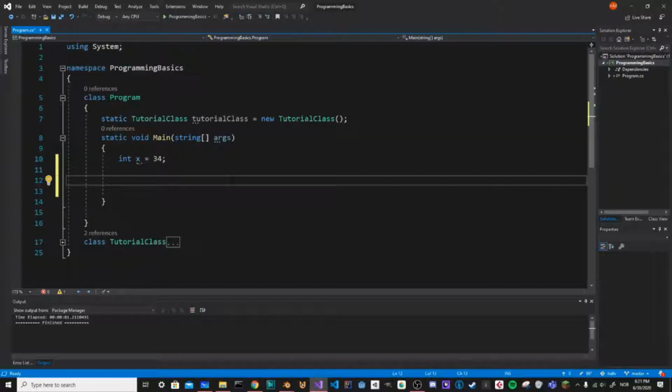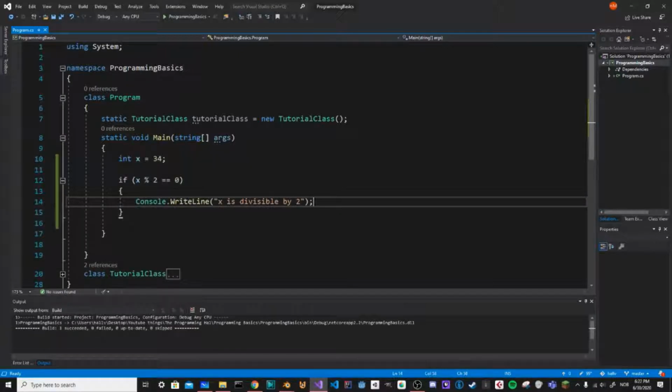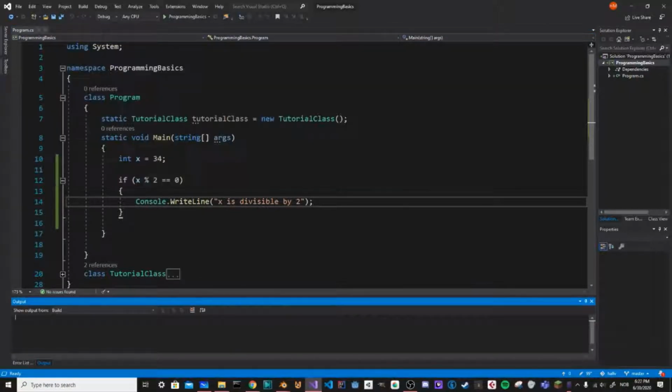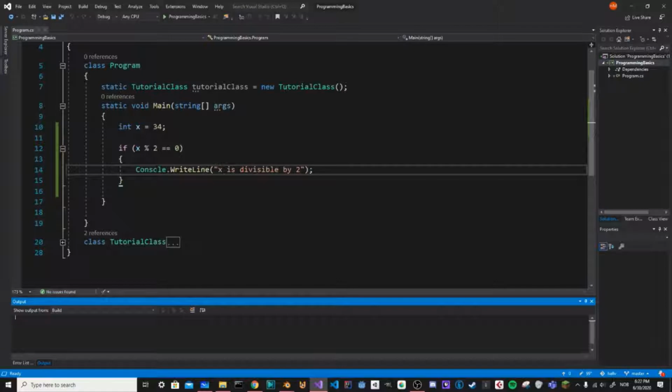Let's say we want to check whether our x value is divisible by a certain number or not. For example, 2. Right, so now that we've checked that, we can run it to make sure that it actually works, and it does. Now let's say we want to check if this value is equal to 3 before we check if it's equal to 2.